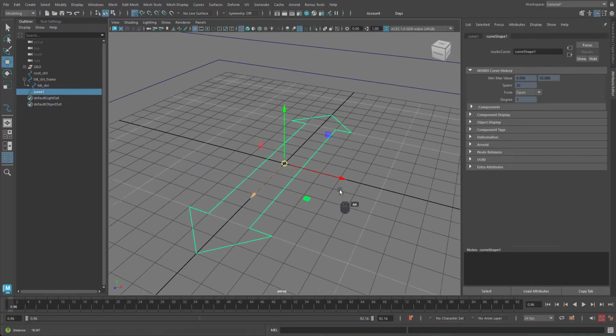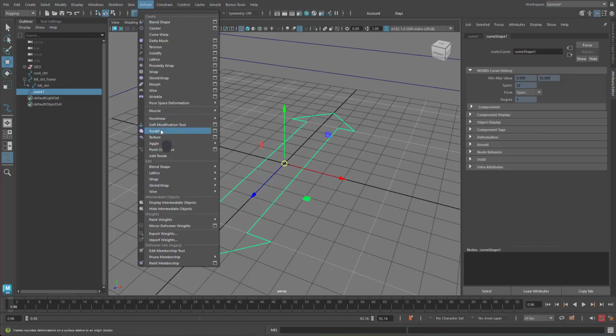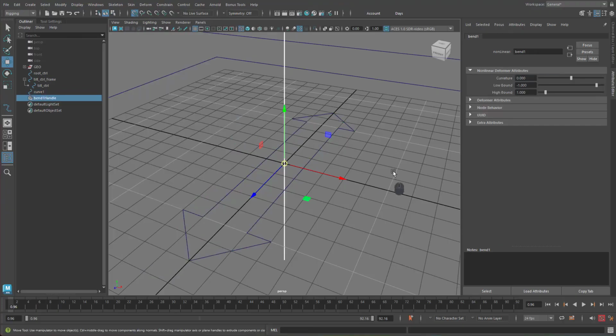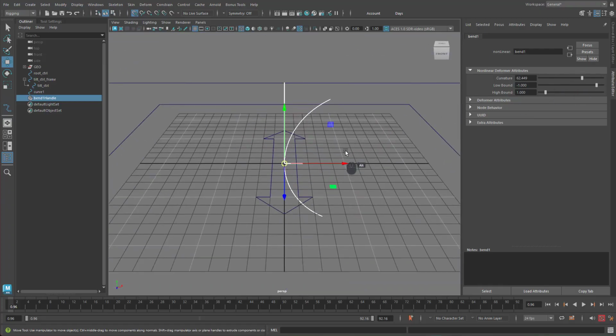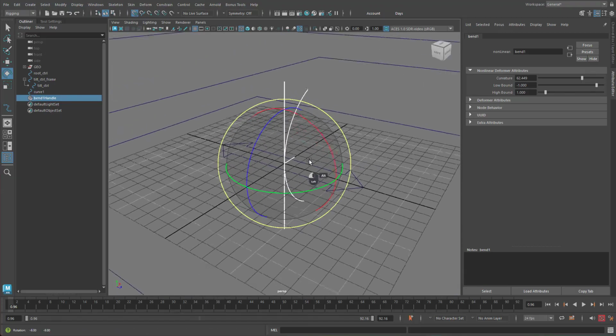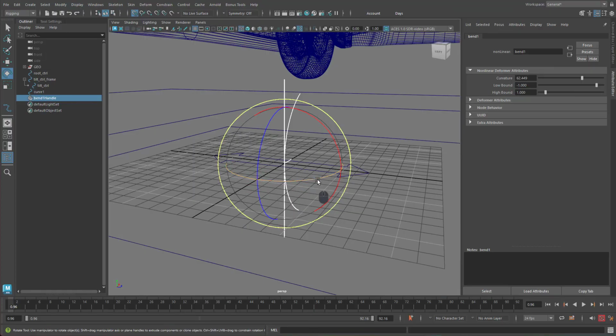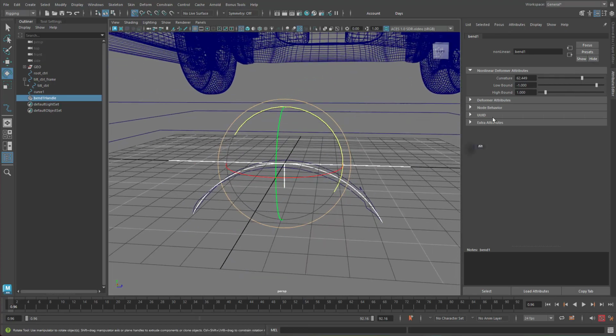Let's bend this thing using a deformer, which you find in rigging or animation. Deform, non-linear, bend. The bend curvature, just set any value for now, and then change the orientation so that the bend actually goes this way. I'm holding down J to rotate this in 15-degree steps, and then again this way. And there you have it. The curvature is a bit too strong, so I go a little bit down here.